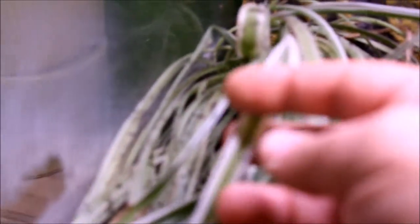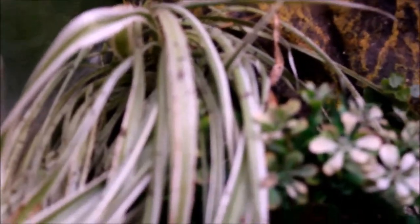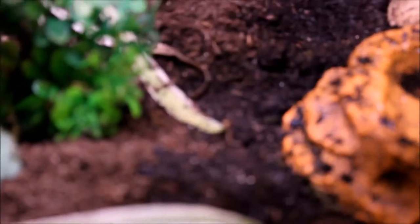I had this spider plant in the living room in my window and I was just neglecting it, which is weird because I love plants. This guy was in the window and I just never got a chance — I would water him when I remembered he was there. So I put him in there, took a trimming of another plant from the back, put it in there, and the rest are all just fake plants for now.